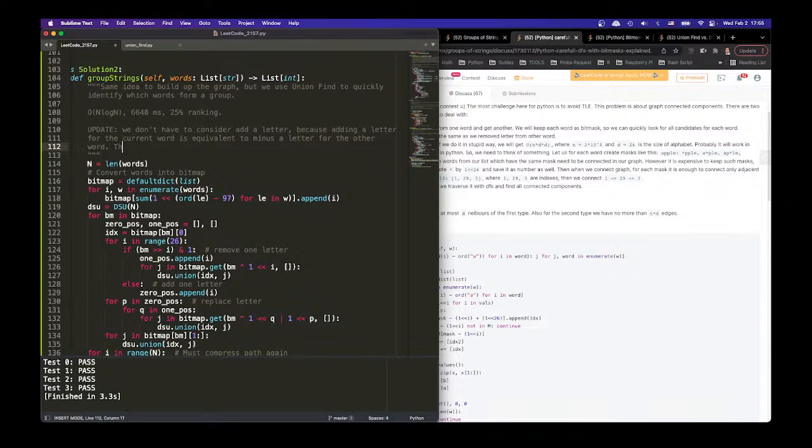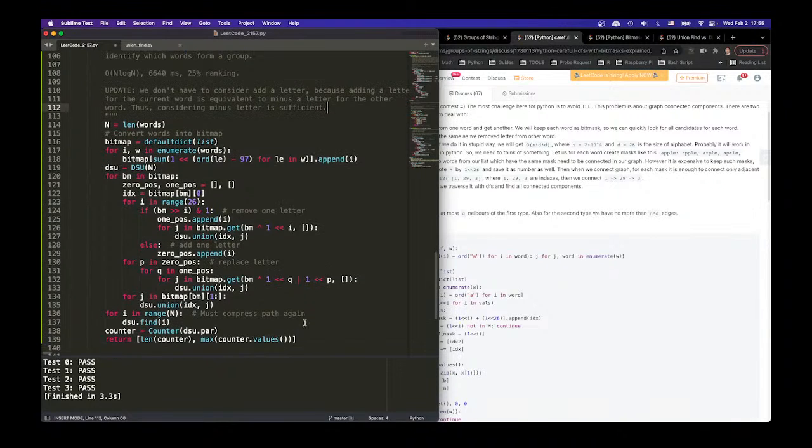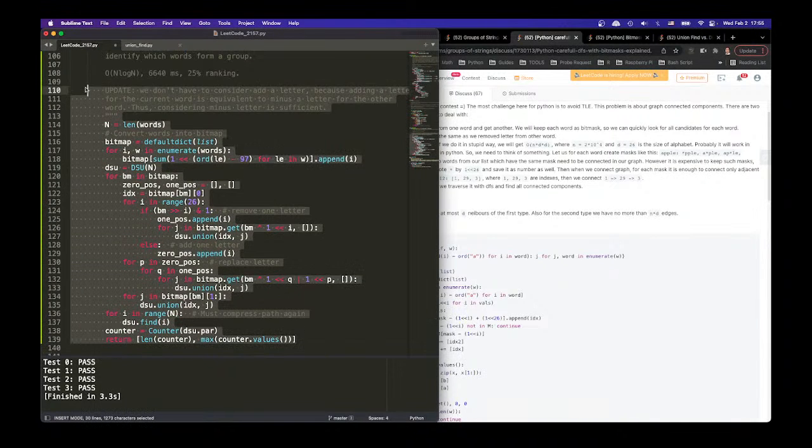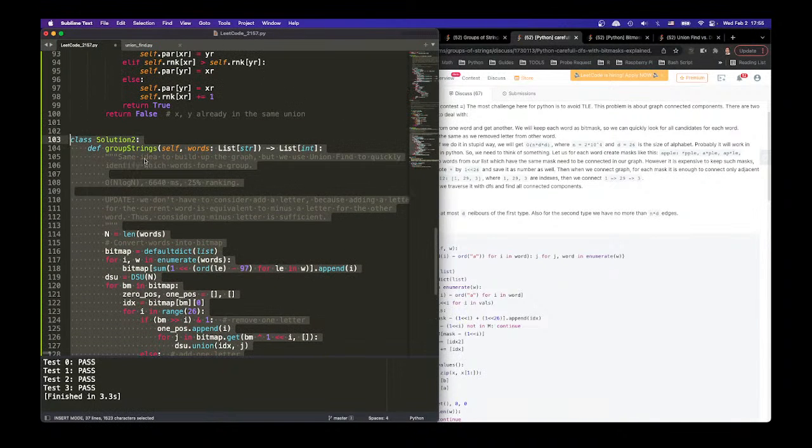Thus, considering minus letter is sufficient. Maybe let's try it. Let's see how fast this one runs.